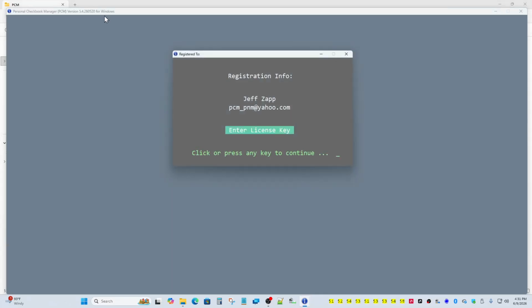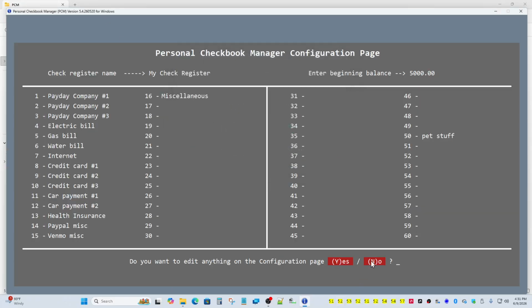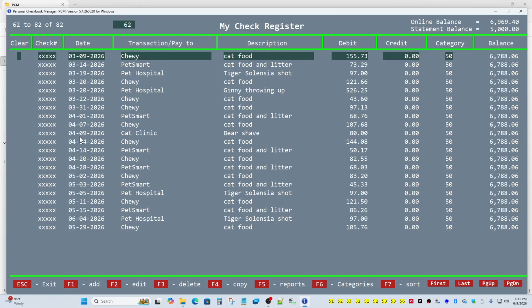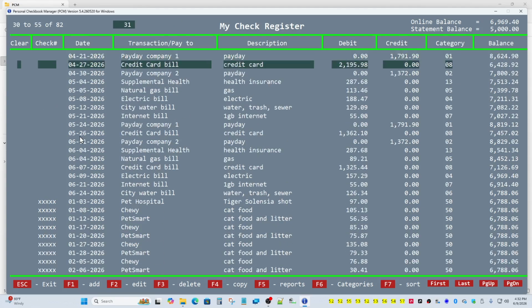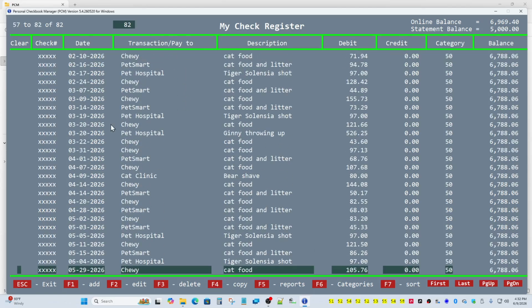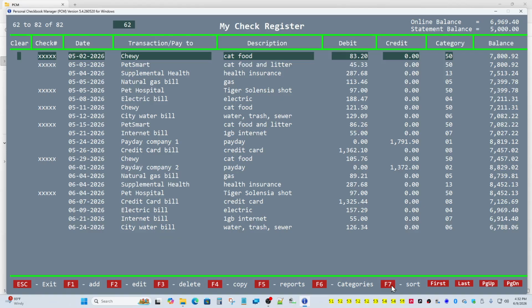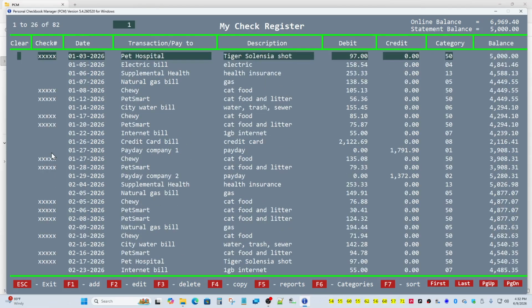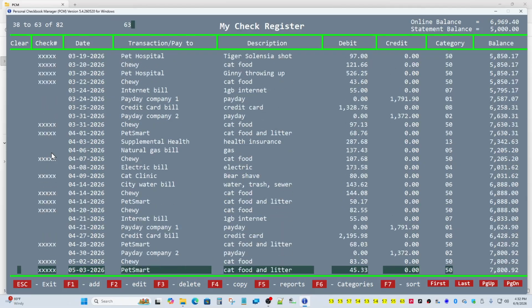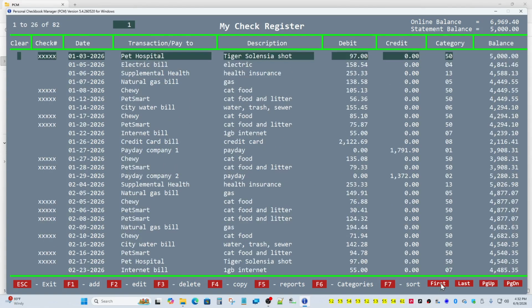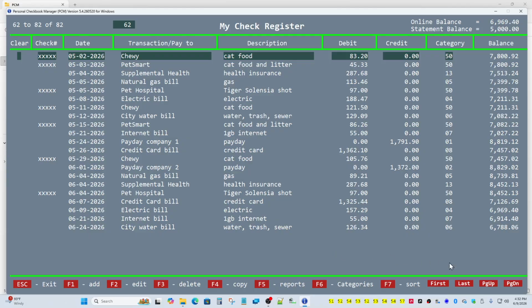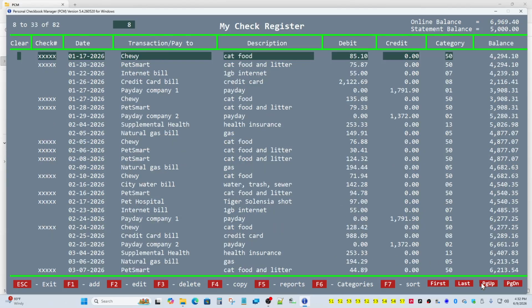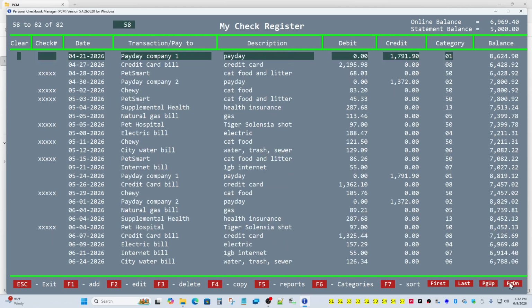While we're at it, we'll go back in and go past that. And since right now these are all kind of just added at the end, we'll show you what the sort works like. You just click sort, and poof, it puts them where they went in the stream of things. So you can, again, use the arrow keys to scroll up and down, or depending upon how many things they have, you can go first, go to the very top line, go last, go to the very last page, page up one page, go a couple of times, page down a couple of times. So that's how that would work.